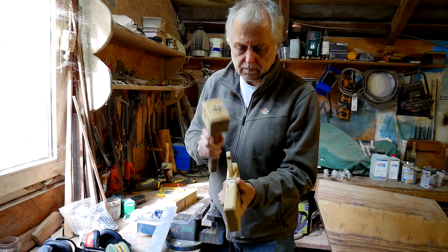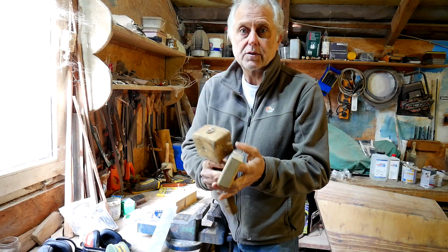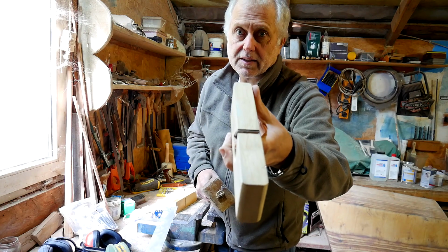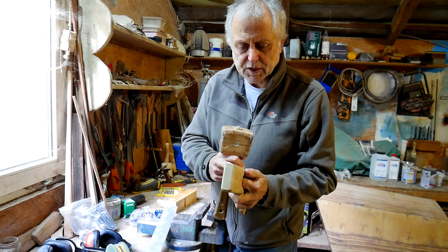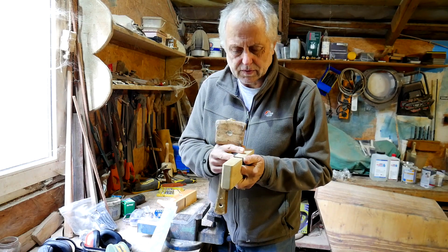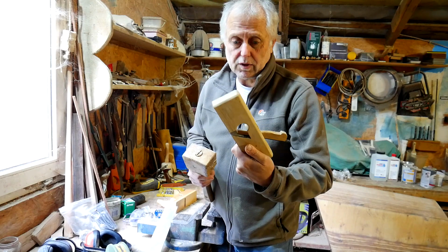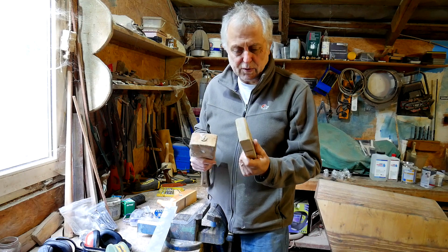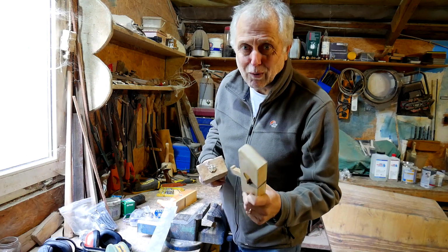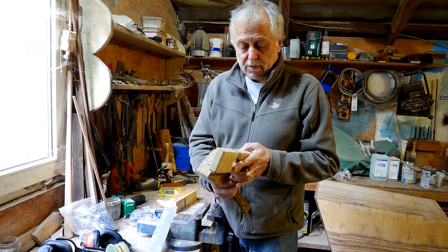if I just give it a whack, you'll see that the blade comes out, as is the nature of a rebate plane, all the way to the edges, so you can plane right into the corner of something with a plane like this. And this was very cheap. I got this from the local do-it-yourself supermarket, your B&Q or your Home Depot or whatever. It was Max Bar here. I got it from there, and it didn't cost very much.